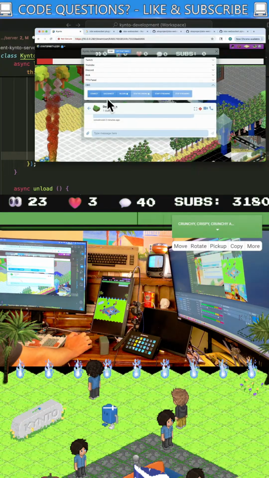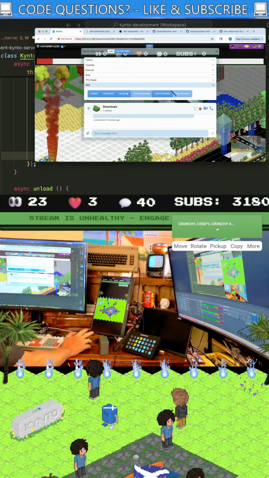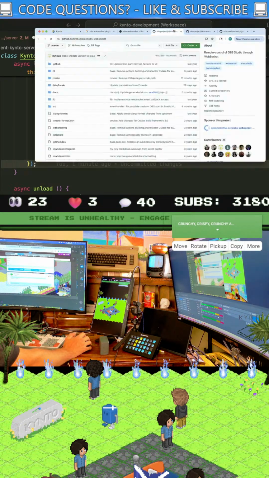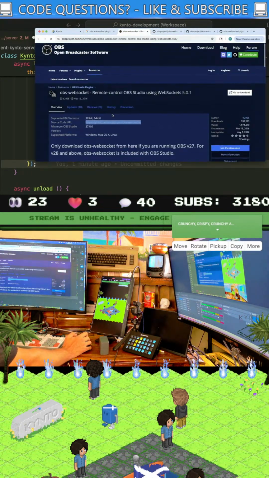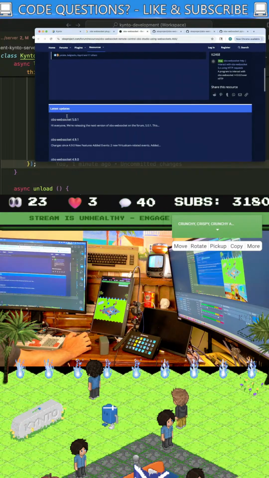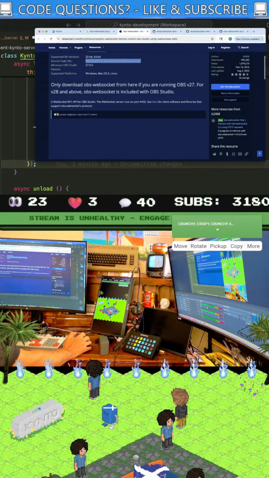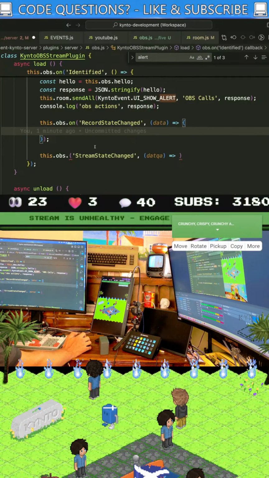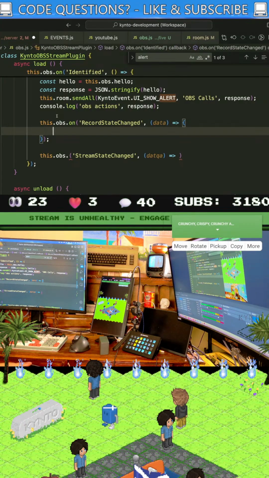So we're making it so we can connect to OBS, we can start and stop a stream, let's say to YouTube, and start and stop recording. So we're taking advantage of something called OBS's WebSocket API, and they actually built it into OBS. There's kind of another integration that I wanted to get done, and we've already got it working. It's connecting, it can start and stop a stream, it can start and stop a recording. Now we're just making the UI responsive.